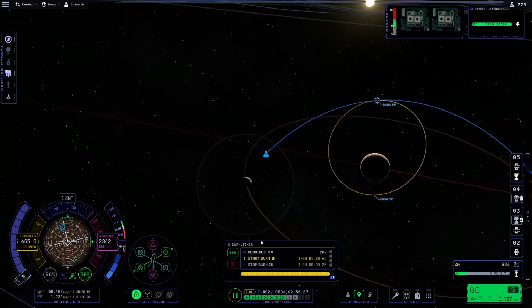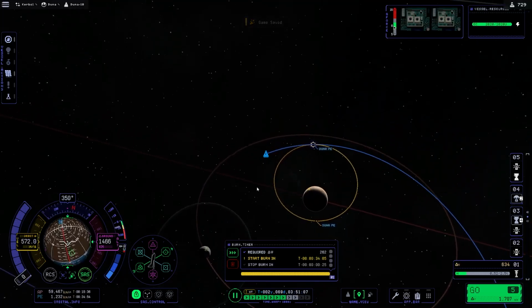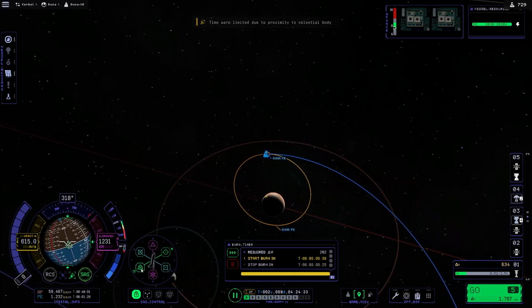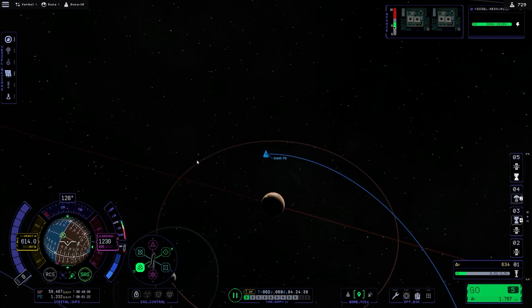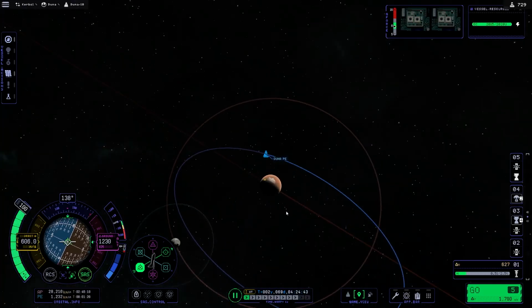25-second burn. All right, see you later, Ike. It's a nice little flyby. And we will go retrograde. I can get rid of this. Lack of stellar exposure. That's okay. And we will burn.